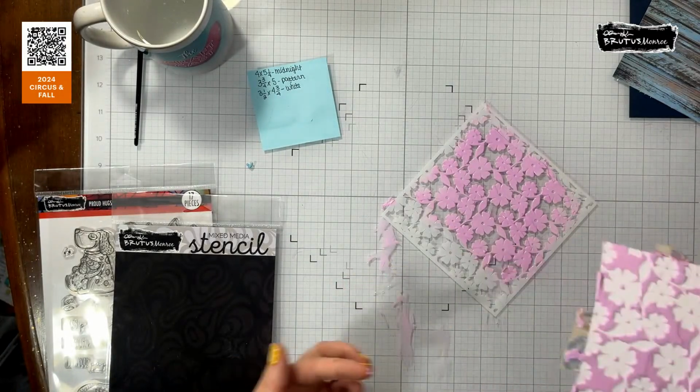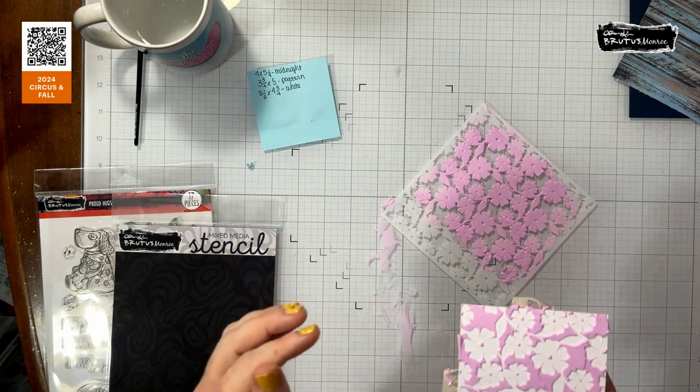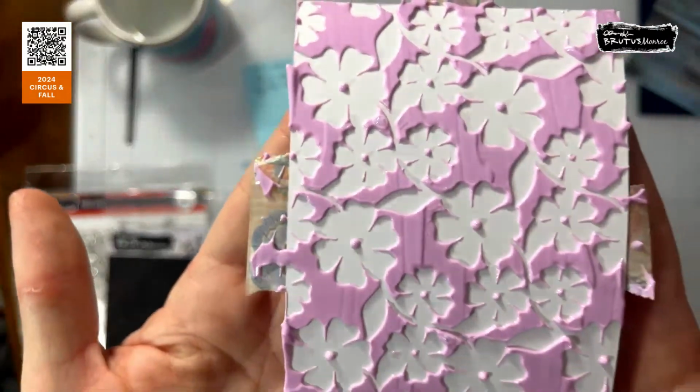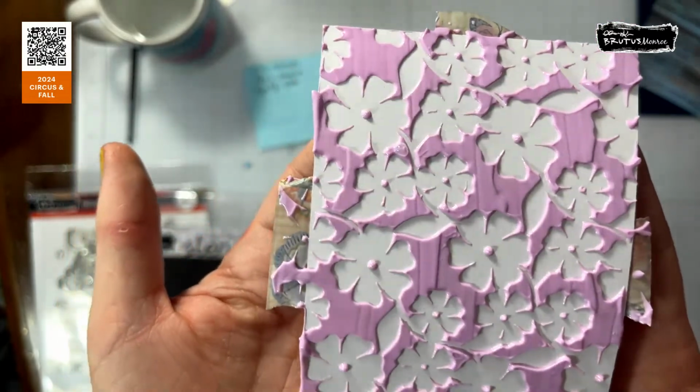I'm gonna grab that little piece there that's becoming like a little top hat. We don't want a top hat. Okay, there we go. So there is that gorgeous, gorgeous chroma glaze through the stencil.